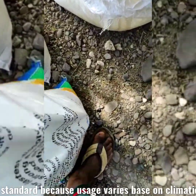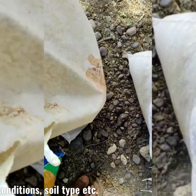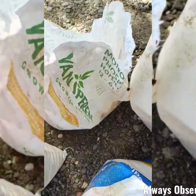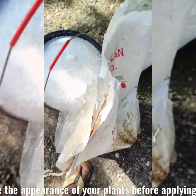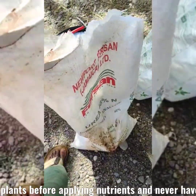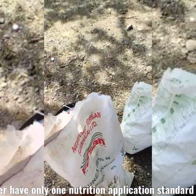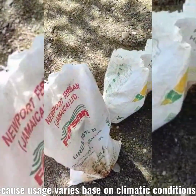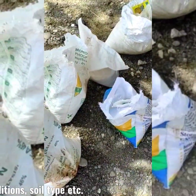And here we have about 30 pounds of calcium nitrate. We have our Melon Mix here about 25 pounds, our MAP about 30 pounds and our Urea is 50 pounds. So we have in total about 30 to 40 pounds of MAP, 20 to 25 pounds of Melon Mix, about 60 pounds of Urea and about 50 pounds of calcium nitrate, and that will run through our fertigation system today in total.